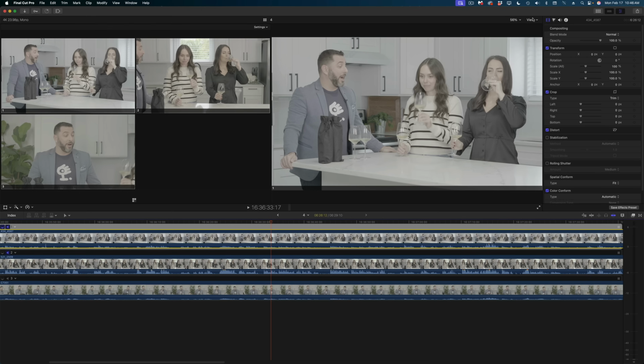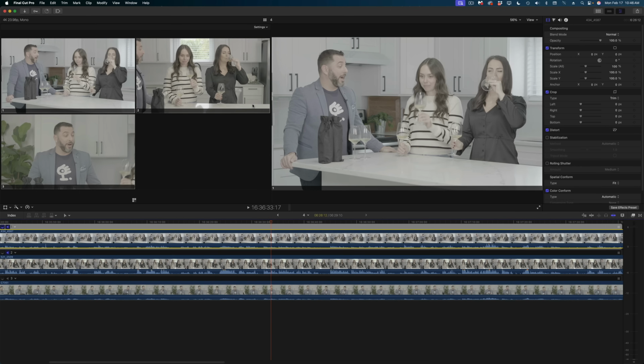Next up, I have a tip for you when it comes to better color matching your camera angles with your multicam edits. I don't know about you, but I always have such a hard time trying to match my camera angles using the angle viewer window. I feel like the images are just too small, and I really always want like a really big side-by-side view. So let me show you how you can get that side-by-side view while you're doing your multicam edits.